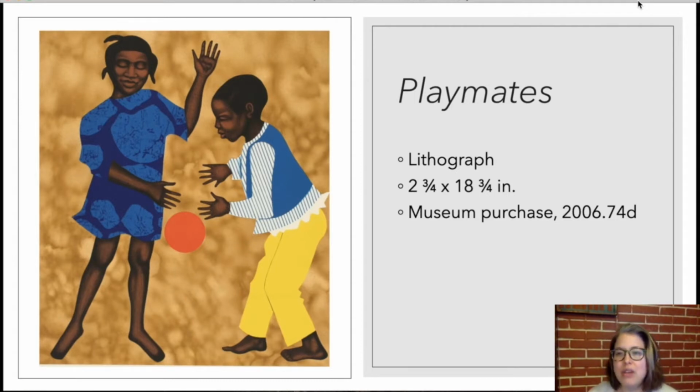The children are rendered in a lot of detail, especially compared to the individuals that we see in Singing Their Songs. So whereas in that print we saw very intense highlights and dark shadows, we're seeing more gradation of color here. So we have very bright highlights on the nose, on the chin, on the apples of their cheeks, but we see more kind of going from gray to black in the hollows of their cheeks and along their jawline. We also see this more subtle shading on their arms, legs, and hands. And this gives us a sense of specificity. So these seem like almost specific children and a greater sense of naturalness in the way that they're represented.